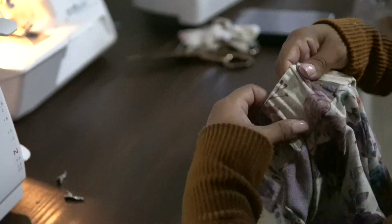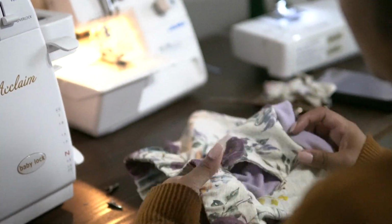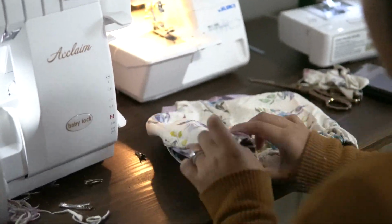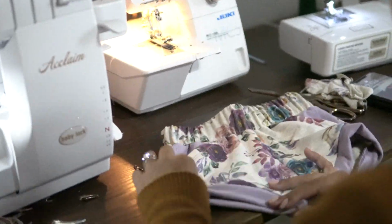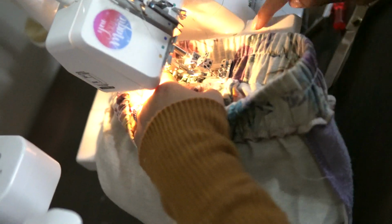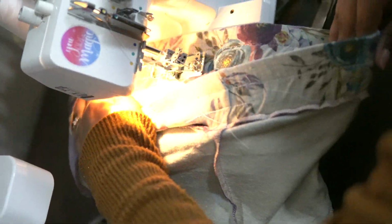I like to pull my elastic, I like to pull up on my fabric a bit, just like I'm doing here, just so it's not as bunched up on the bottom. And you can leave it as is if you desire, but I like to top stitch just to secure everything. But it's your personal preference, it looks good either way. And I am top stitching with my cover stitch. I'm just using one needle because I noticed that if I use 2 needles, my thread comes undone. So I like the look of just 1 needle when I'm top stitching elastic.